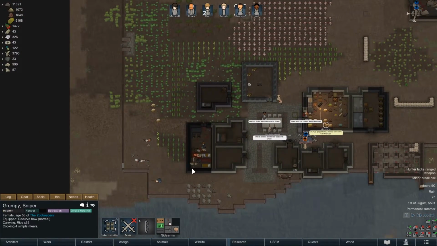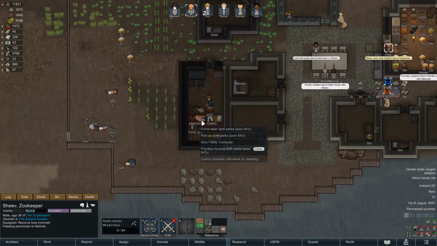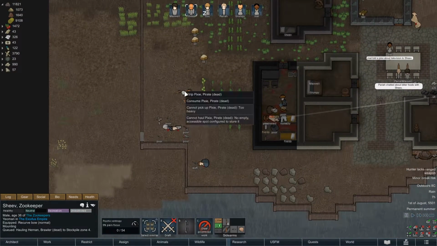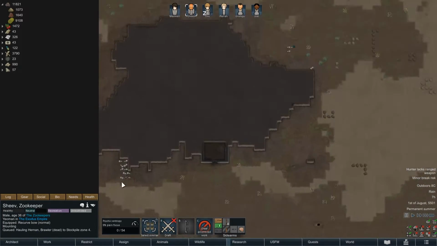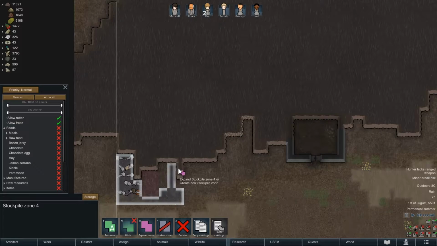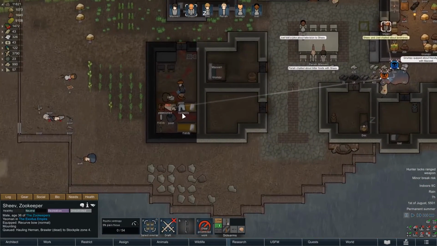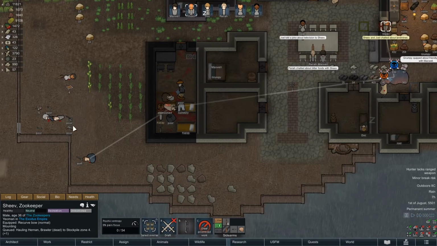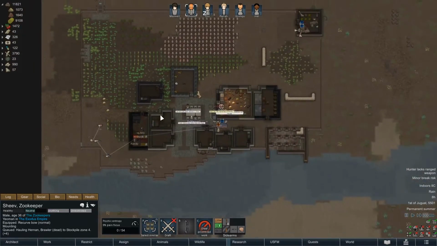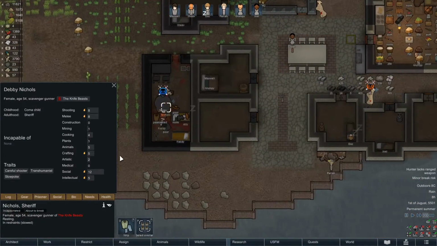I think what we need to do now is dump these corpses, and Sheev is going to be on corpse patrol because he is a psychopath, so he doesn't care what he sees. We're going to have to expand this zone. There we go. Okay, Sheev, my man, can you please go ahead? Yeah, get that one. There we go. Okay, cool. Do we want to keep Nichols?